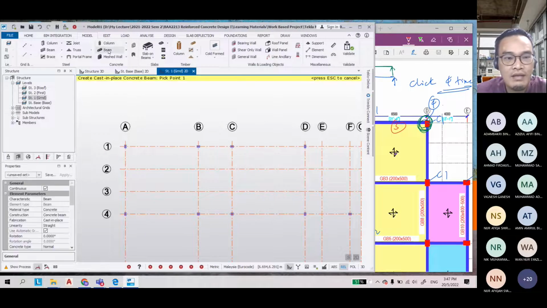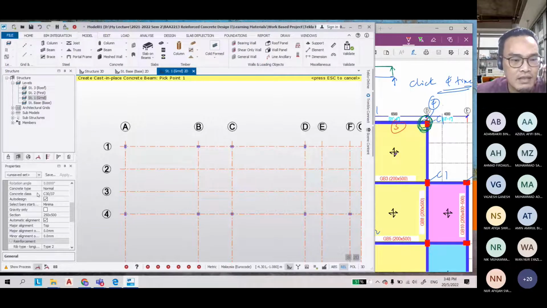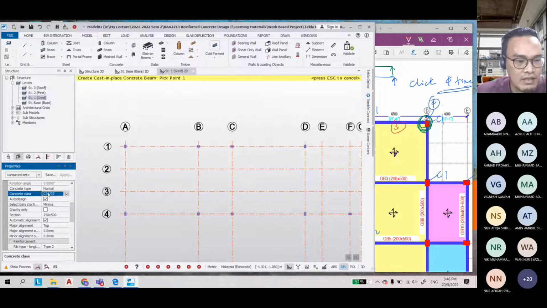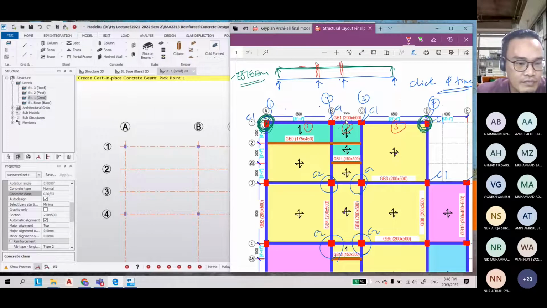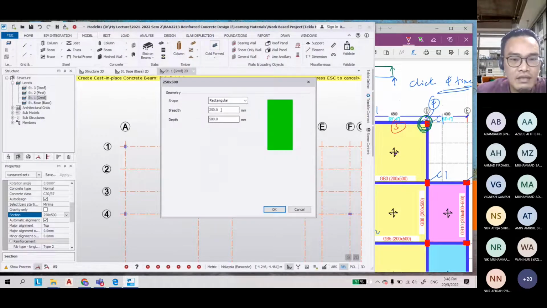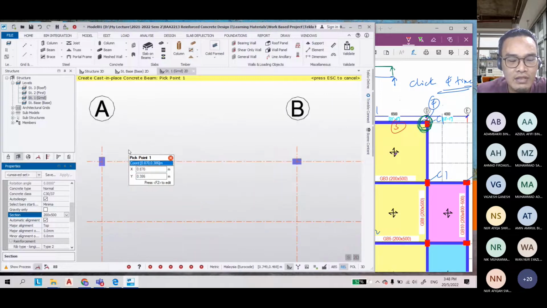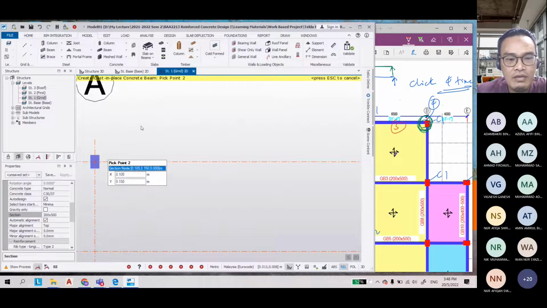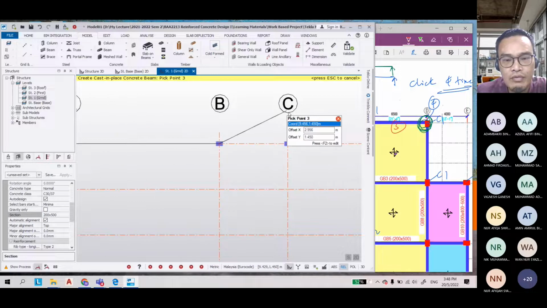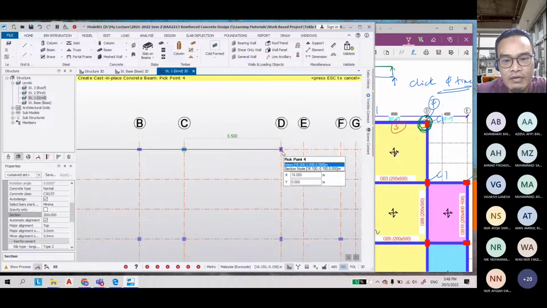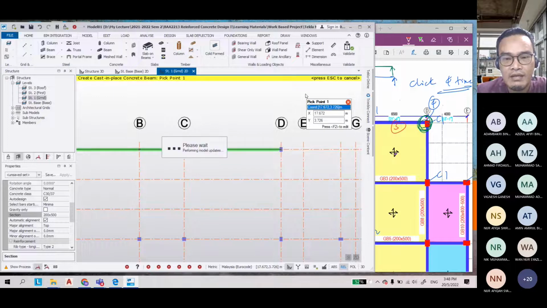Okay. So we can select beam. Okay, beam design. And then here you can select the size and the properties. You can see here that the concrete class is 30/37 and the size is 200 times 500. You can adjust. Okay, so you must click 4 times, since we have 4 support. So 1, 2, 3, and 4. And then you click enter.